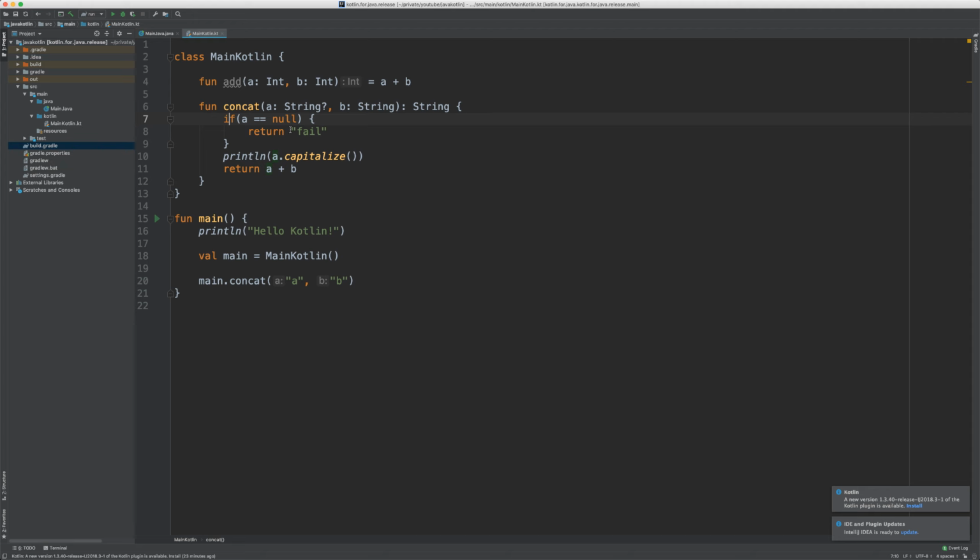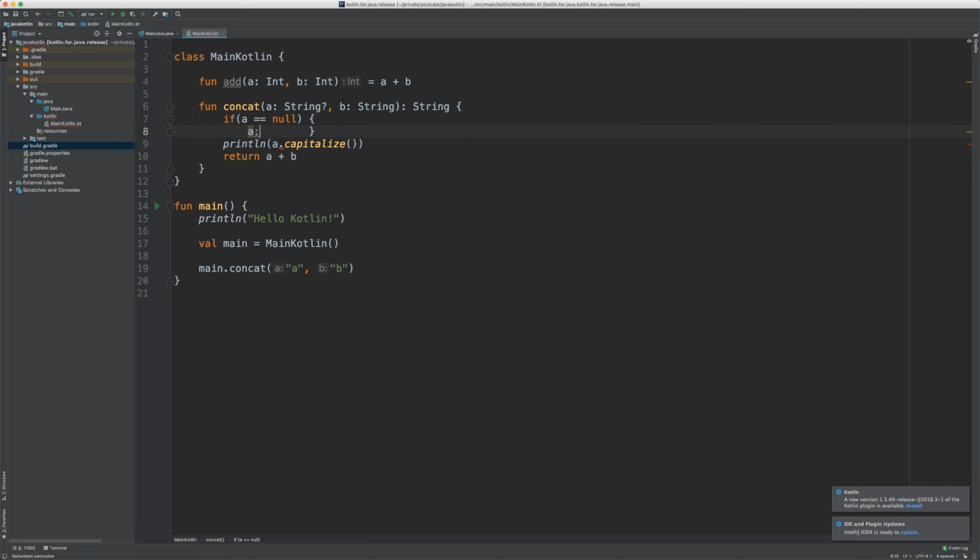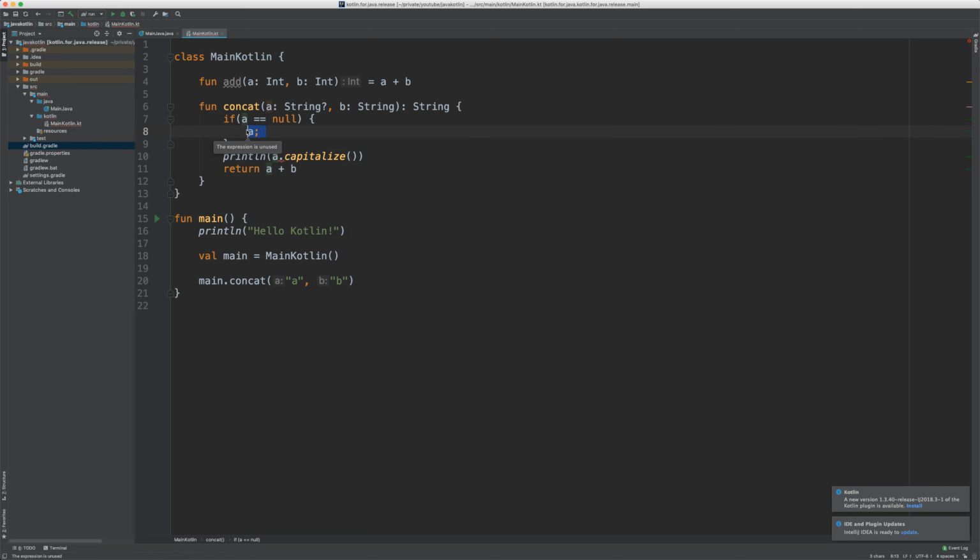So just to see that it works the way we want it to, if we do a dot something else. Oops, sorry. Let's say that we did this print line a is null. So now you can see from the red highlight here, we didn't return in this if statement, so now a can actually be null down here, and it won't let us compile this. So that's a little bit about null safety.